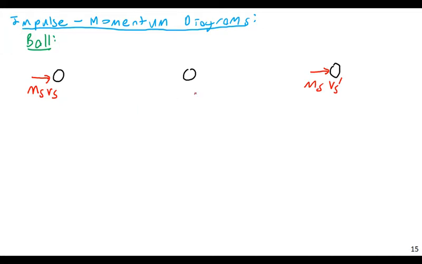And what's going to change this? Well, what's going to change this is the impact, or the impulse of the impact. So I'm going to say F impulse times delta t. And I'm drawing it this way because there must be a force to the left applied to the ball, because initially it is definitely going to be giving some momentum to the rod. If the ball was experiencing an impulse to the right, then that would be violating conservation of momentum.